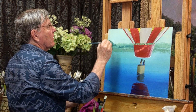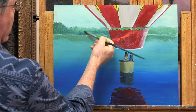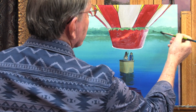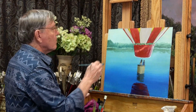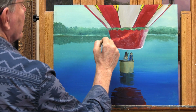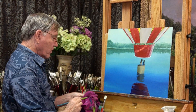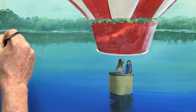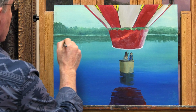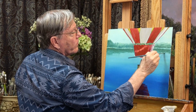So I'll put a bit of a larger tree right here. And I'm just using the edge of my brush, scumbling this around. Over here we do the same thing. And I'll add some reflections down here. I'm dragging these reflections down vertically. And then, once again, I take my brush, wipe it off, be sure it's very dry, and I'll pick up some of that paint, just drag that back and forth to pick up what looks like a little ripple in the water. This has to be done fairly quickly before the paint dries.